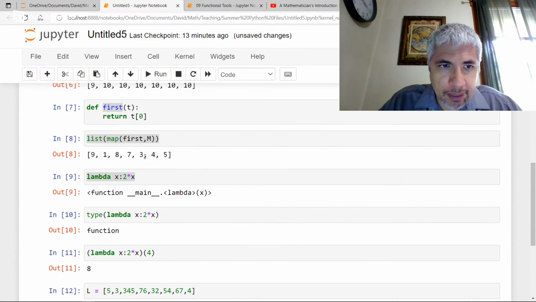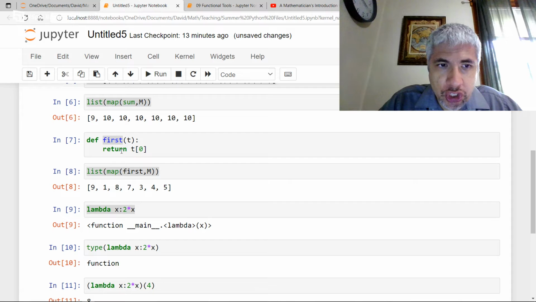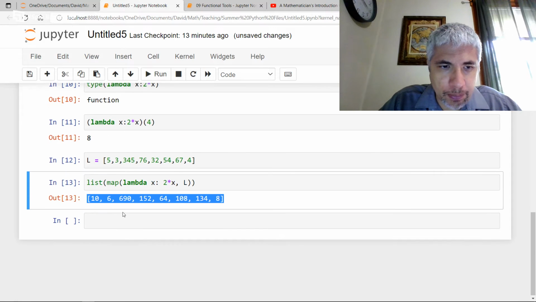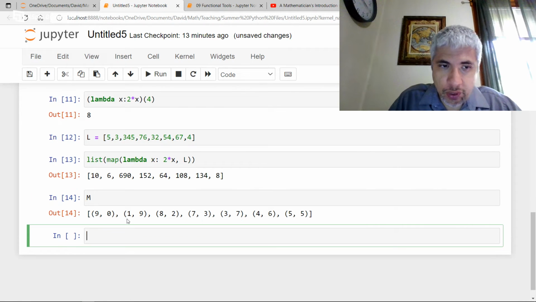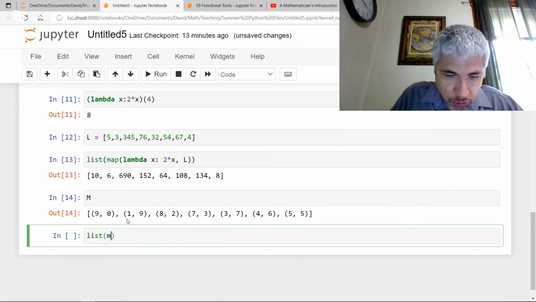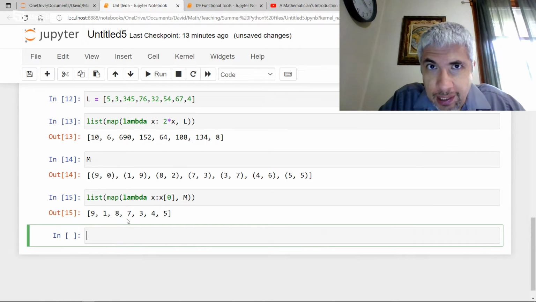For the other example we did, where we return the first element of these tuples, let's refresh our memory as to what m is. I want to return the first element of these tuples. So if I want it in list form, I could say: give me a map, lambda x, and just give me x0. And then I give it m, and boom, I have that. So this has many uses.